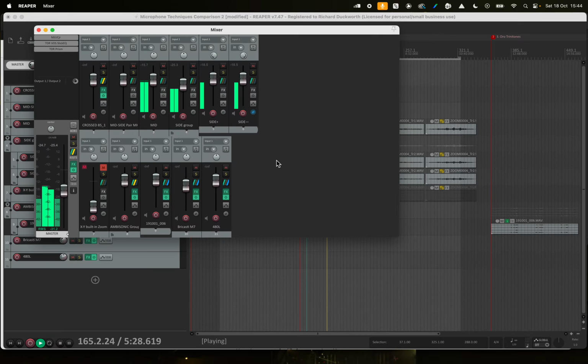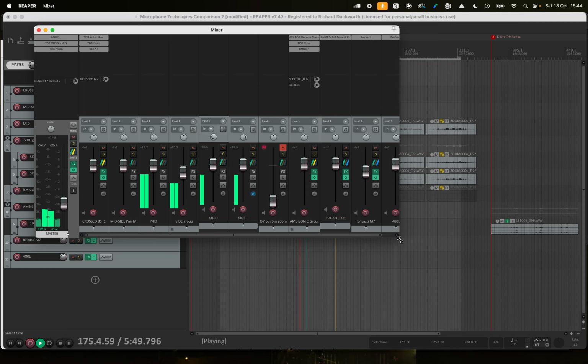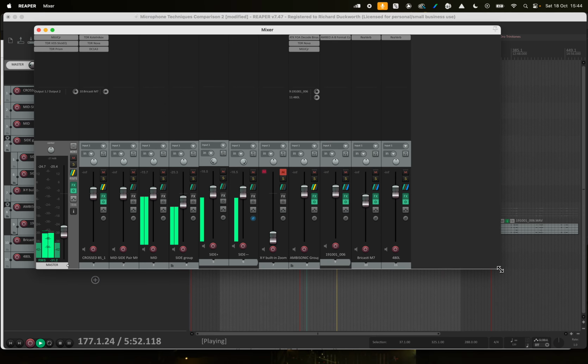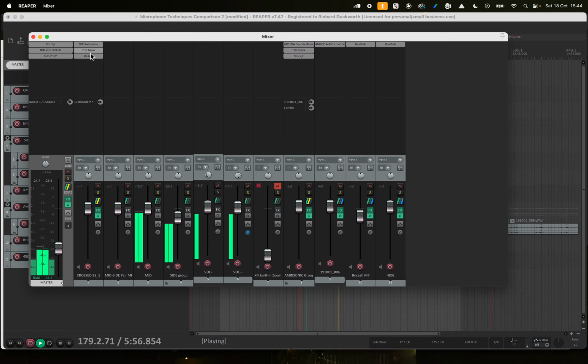One more thing that happens here is that you end up with two layers of faders, which can get a little cluttered as well. As you can see, you can't see which plugins are inserted there, and this will happen on certain computers. If you right click and go to Show Multiple Rows of Tracks and uncheck that, they will all line up horizontally just like they would appear on a real world mixer or in a regular DAW, and you can see the plugins on the top section and then the sends on the bottom section.